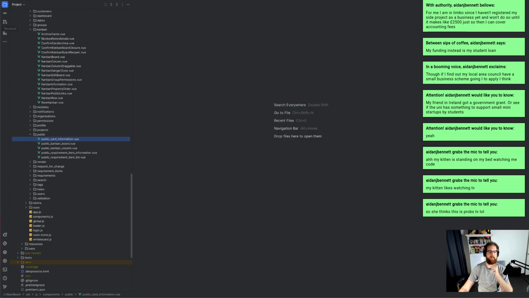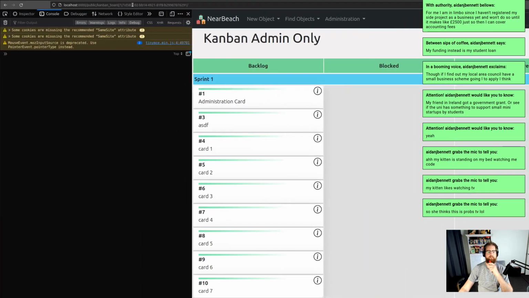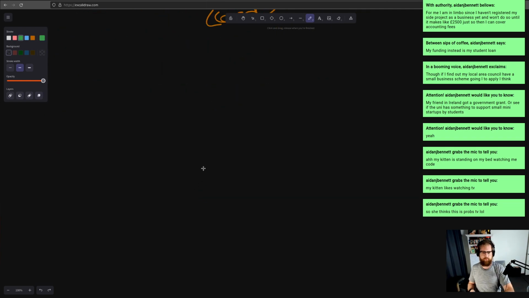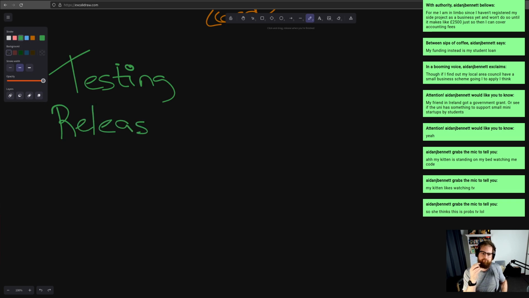So let's close all tabs. We've just pushed that. We'll need to thoroughly test this. So what's going to happen over this week is I am going to be testing a lot, and then hopefully I'll do a release. Please. Don't know if I can get the release before Christmas, so it'll be either before or after Christmas.